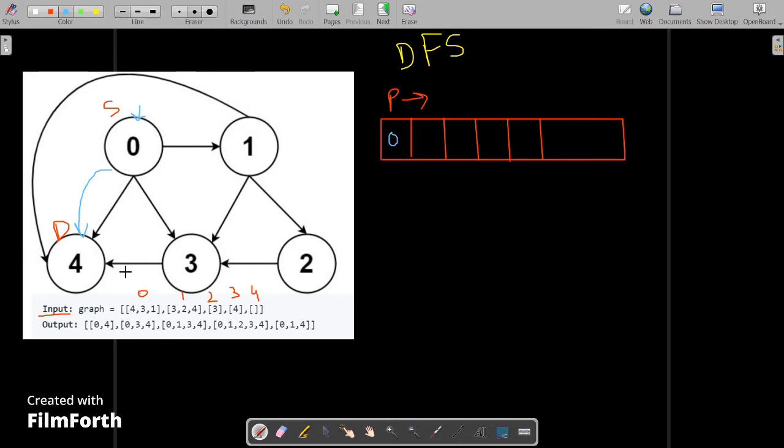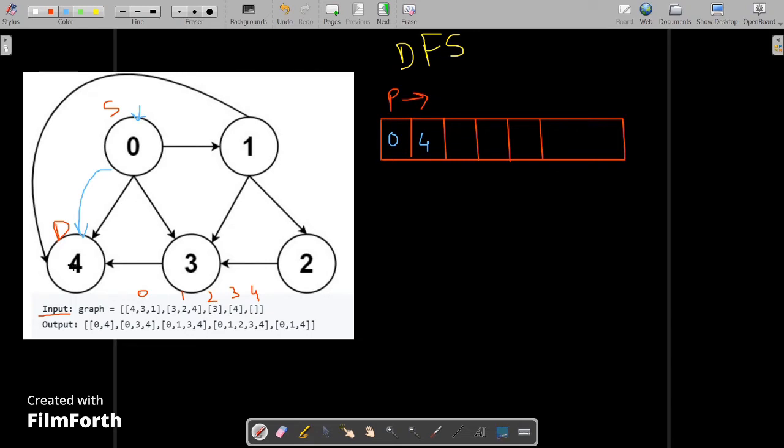Now I am going to call my first neighbor from the adjacency list that we have. So we call upon 4. So we go to the 4th node, right? Our first work, as I said, is to push the node that we currently are on. So now we are on 4, so we are going to push it into the vector. Our temporary path vector has 0 and 4 right now in its state.